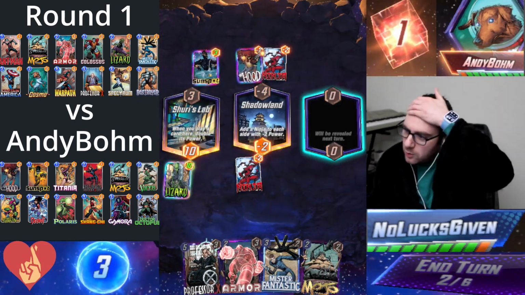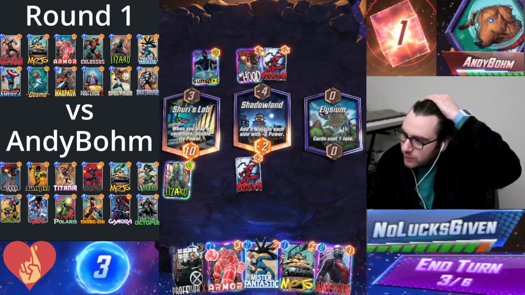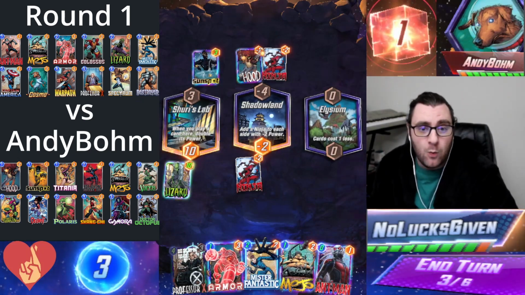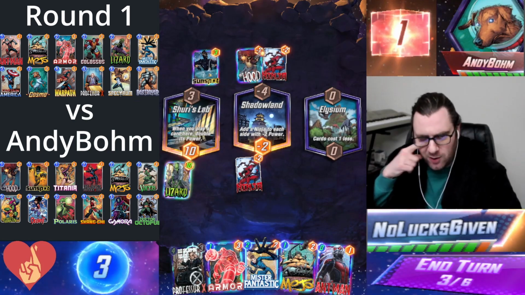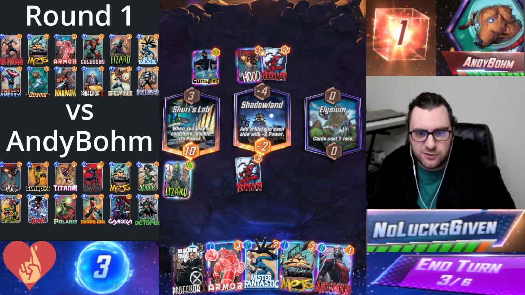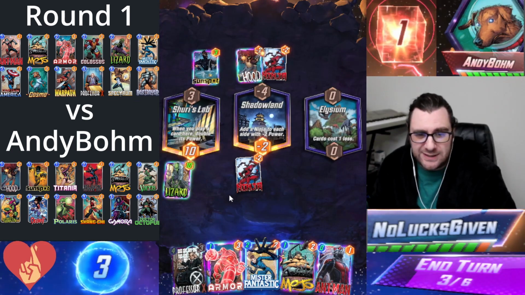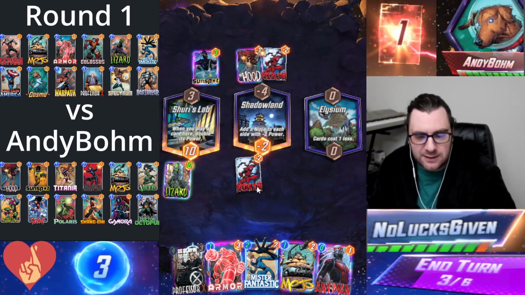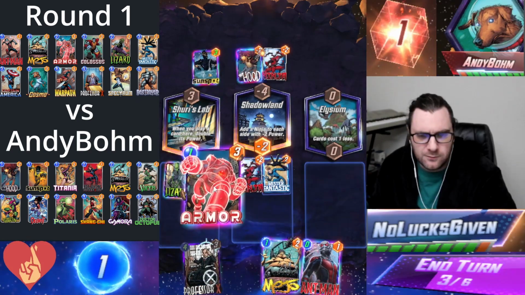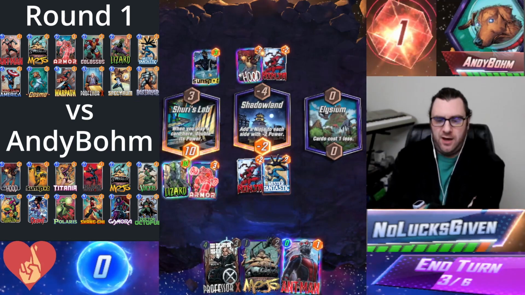So what are they doing with that? They don't have any destroy. They're just going to try to send it my way. Wow. Okay. And now we can... So we're going to have a turn three Professor into potentially Shuri's Lab, but ideally maybe even elsewhere. So I think we do this for now.